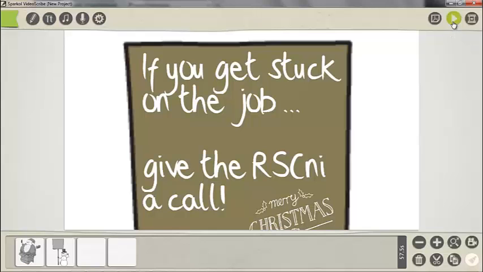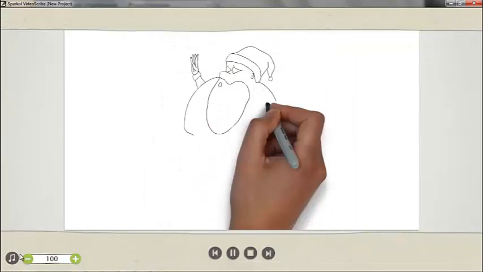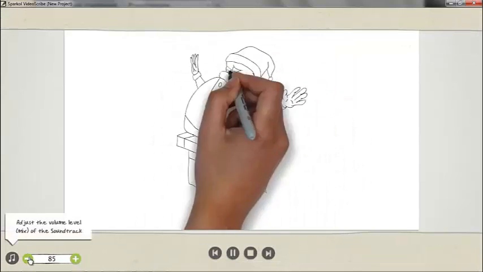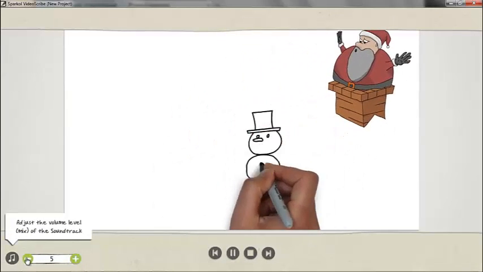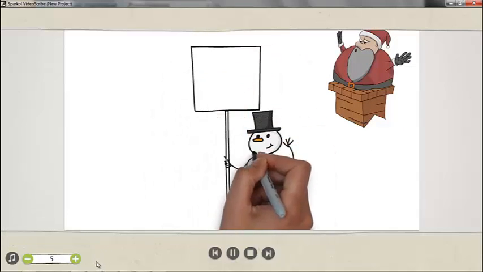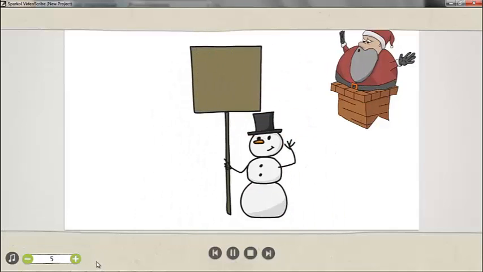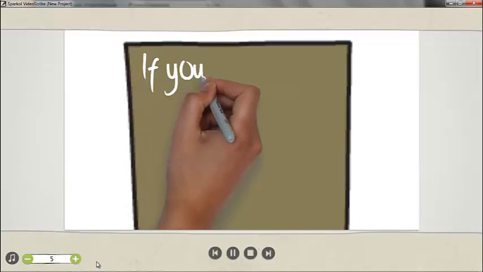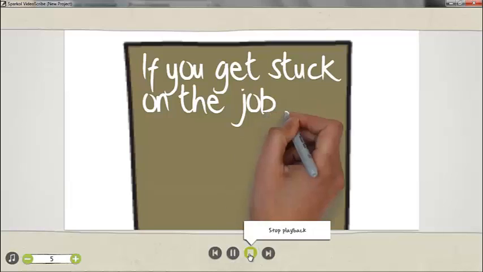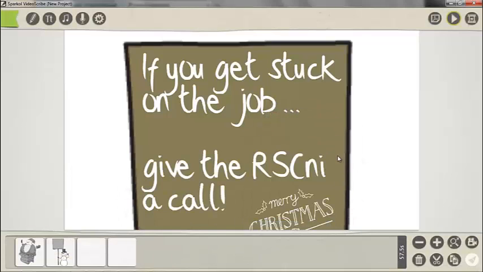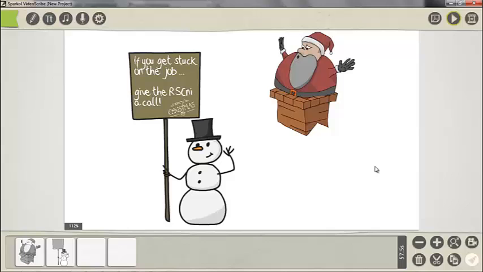So let's have another look and see. There we go. A bit loud now, so I use this control down here to take it down. So I just want a soft music playing in the background, so I'll leave it at 5. There we go. Okay, so that gives you an idea of how easy it is to create a video scribe. Let me just zoom out on my canvas again.